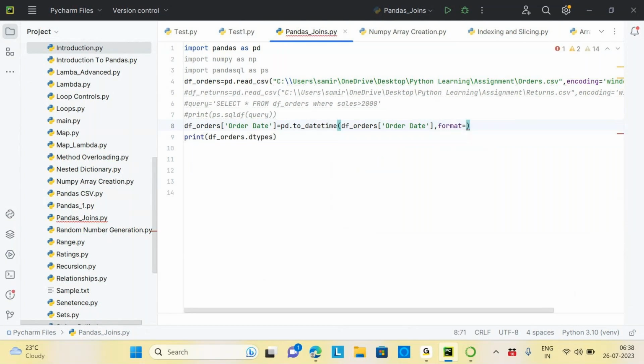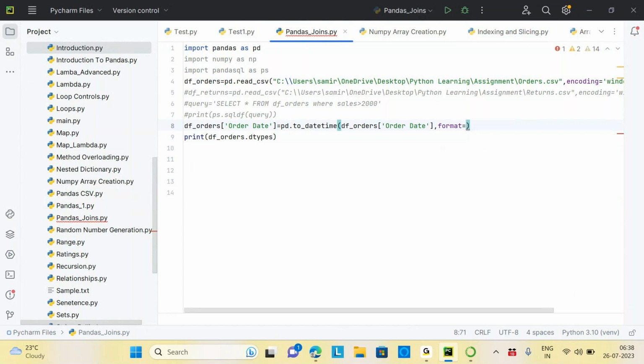Maybe it is reading in a different way, so pandas is not able to identify which format your data is in. Whether it is DDMMYY or MMDDYY, it will cross check. But if this kind of error is coming, it says that pandas is not able to read the data properly. So it's a mixed one.